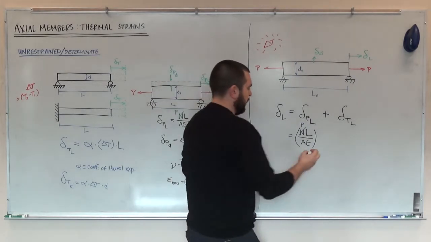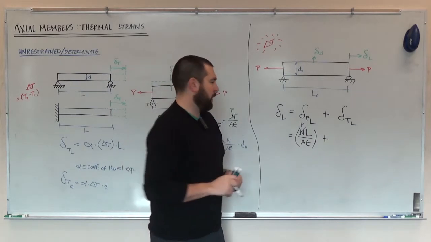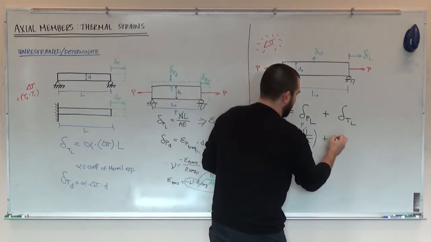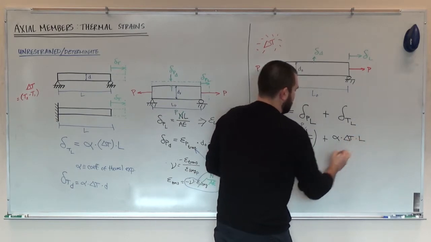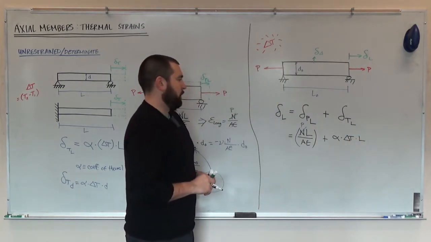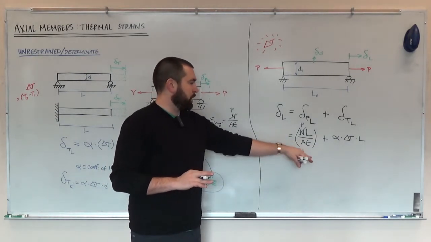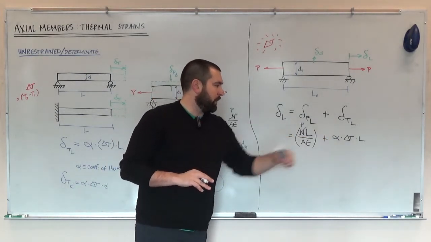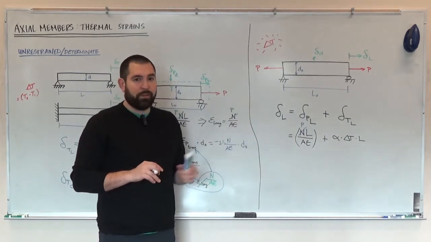And the change in length due to the change in temperature is the equation we talked about previously, alpha times delta T times L. And pretty much all those we can assume that we have. Again, material properties, cross-sectional area, material properties, change in temperature. And we could calculate the change in length pretty easily.